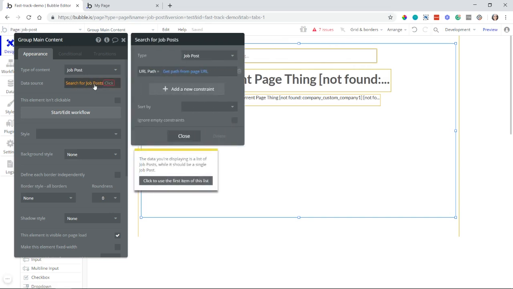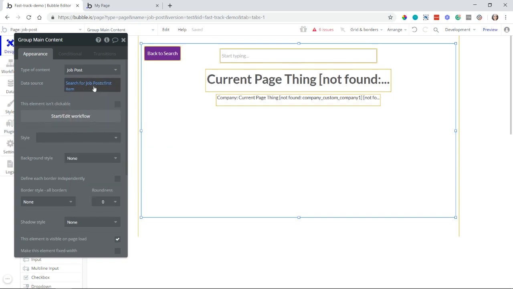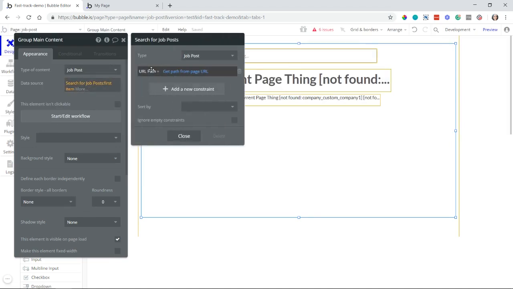When we look up the job post, we want to find the post where the URL path saved to the post is the same as the one in the URL. And we'll grab the first item from that search result list. That also means that we are assuming every single job post has a unique URL path.